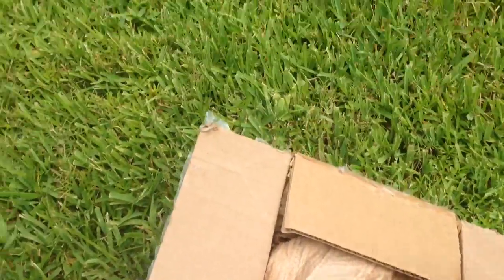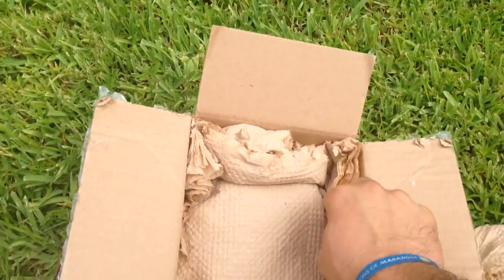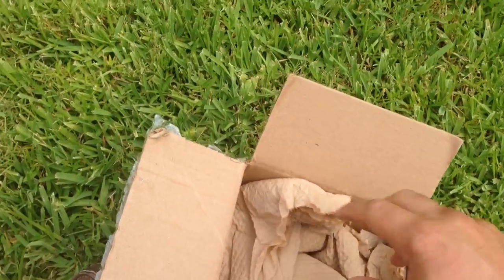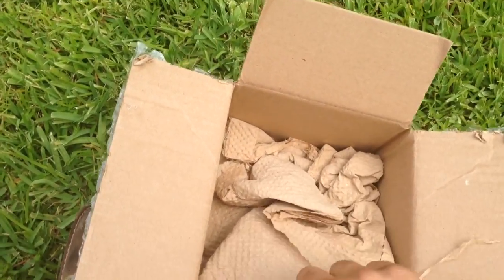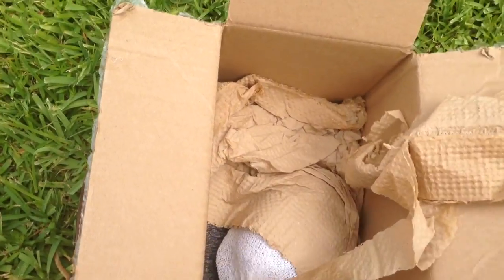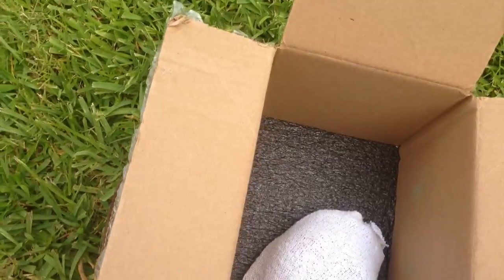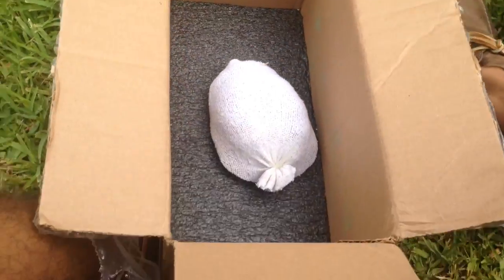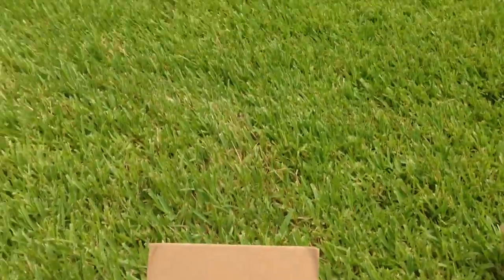I've got a lot of stuff to show you guys over there — you can see it's changed up a lot. What do we have here? Probably already guessed what it is. And we have a zip tie — that's just great. Now I'm going to have to set you guys down.